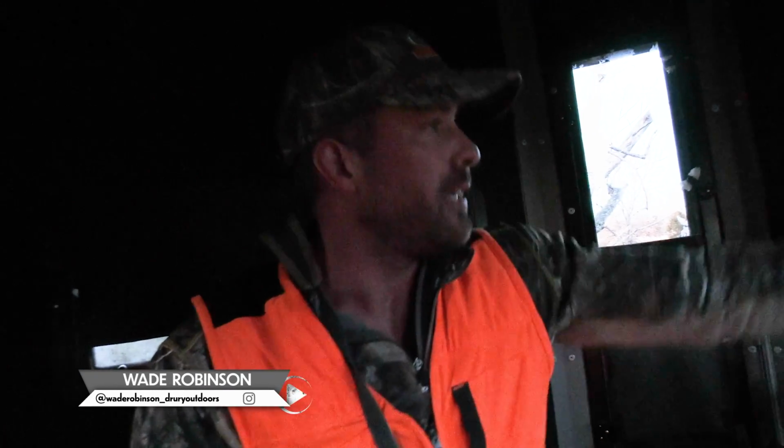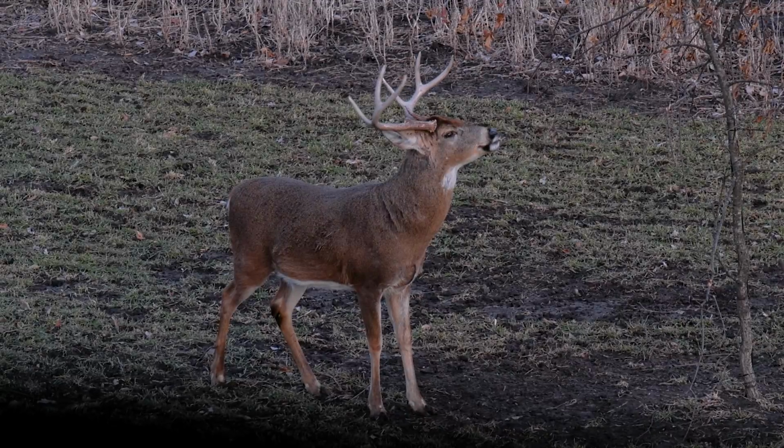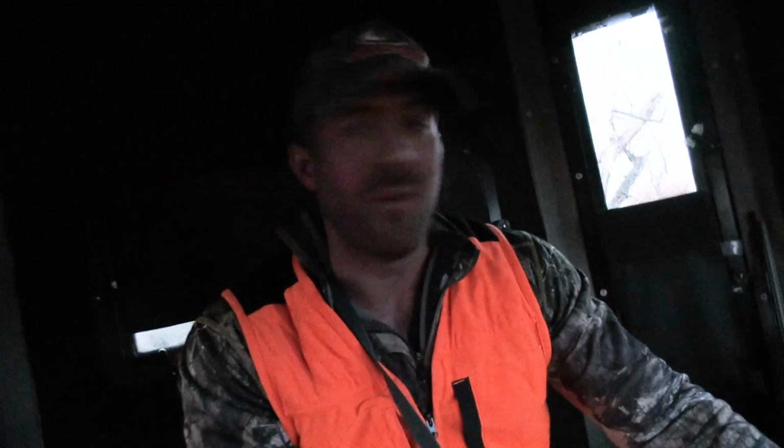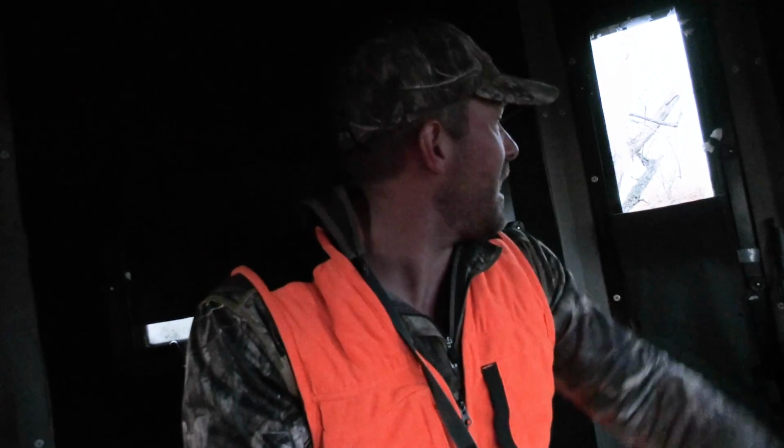He's probably, what, 9 years old at least? I think he's 9. And we just got it done right here at 20 yards. Unbelievable. We've had an incredible night, and we just got it done on an old buck. A horse. And giant body. Wow. Looked up and he was standing at 30 yards. He just stepped out, but because we were paying attention to those deer down there. Congratulations. Thank you. That was so much fun on an absolute warrior.